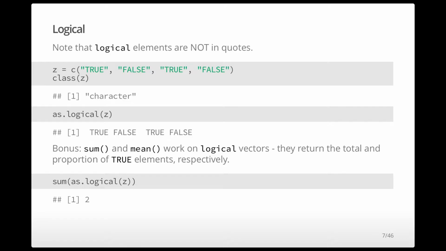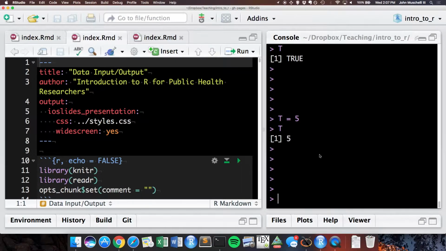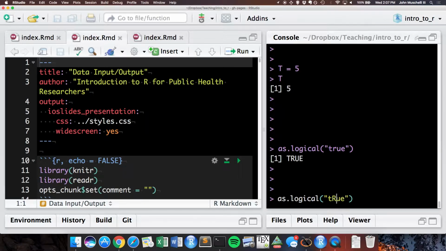To actually turn that into logical, into something where you can do subsetting and all that fun stuff, you say as.logical, and it knows whenever I see all caps TRUE, all caps FALSE, or lowercase, but it's got to be all lowercase or all uppercase. Can't be a combo of the two. So either lowercase true or all uppercase TRUE, that kind of stuff.